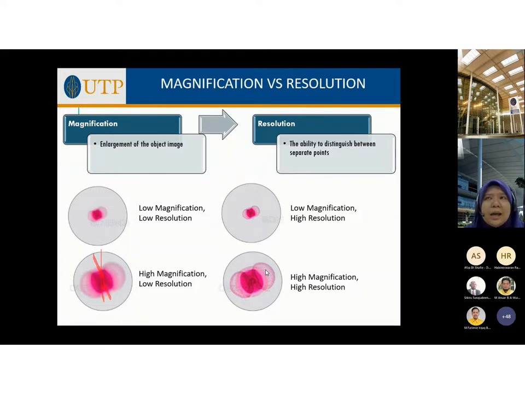you just need to make sure that the particle, the thing that you want to measure or see the size of, is actually larger than the lowest resolution of the equipment. Okay, let's say you have a particle at 2 nanometer, but your TEM's lowest resolution is 2.5. In this case, you cannot see the particle size clearly because the size is much lower than the lowest resolution of the equipment.